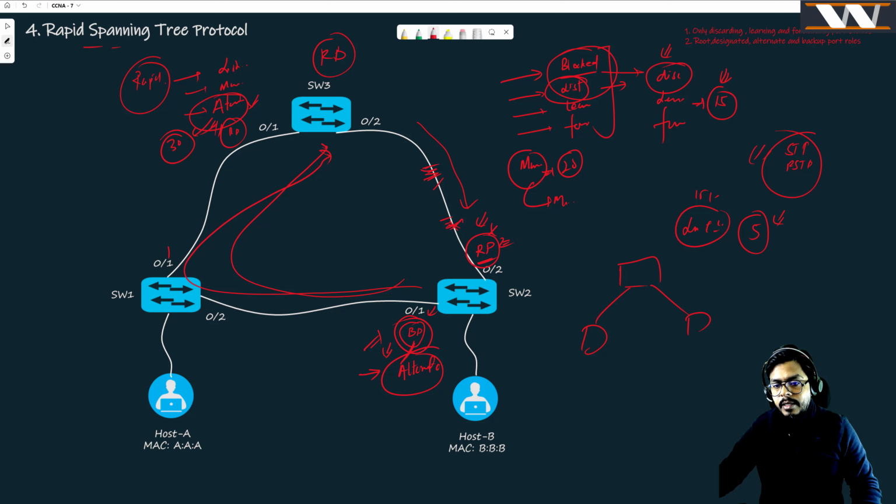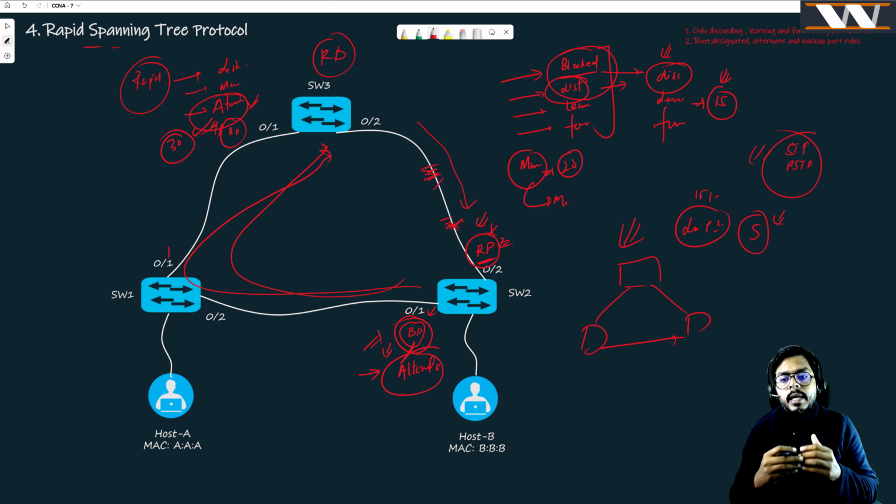topology. What if somebody comes and connects these two? This is going to be a huge problem in your network. So you cannot rely on the fact that you will never make a topology which is not loop free, because other people can create that loop in your environment. It happened in the past also.